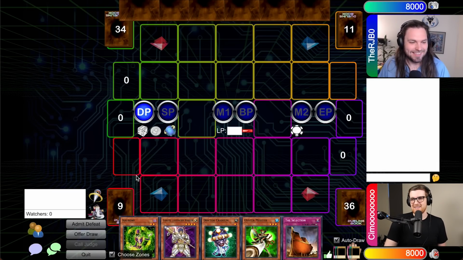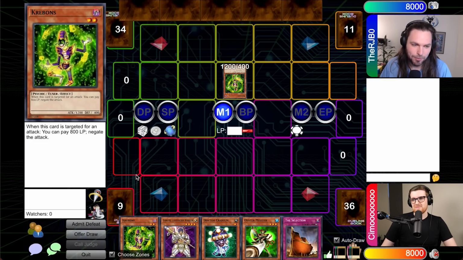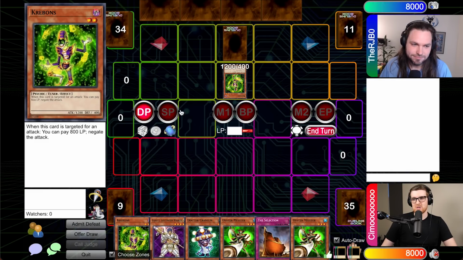Okay. This is an interesting opener. Let's go main one. Might as well, I guess. What's the worst that could happen? Let's normal summon Krebons. And then I will set one back row and I will pass the turn. This is basically an FTK. All right, I'll draw. It's very good.